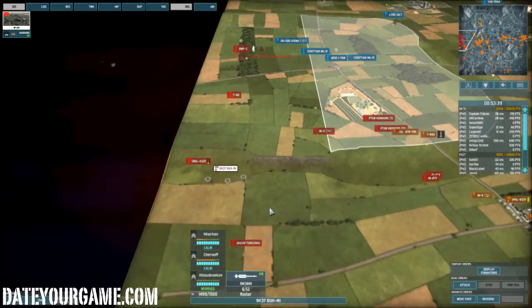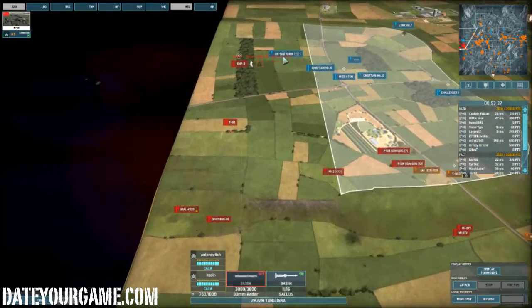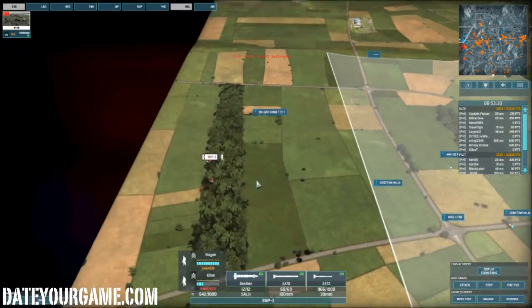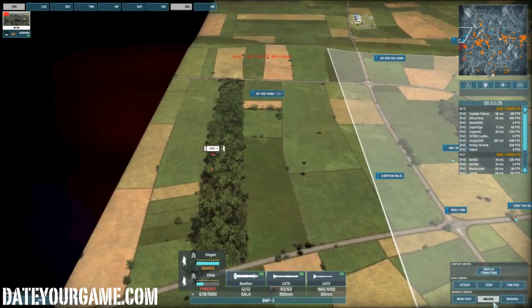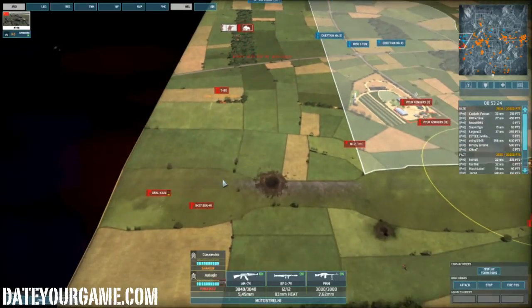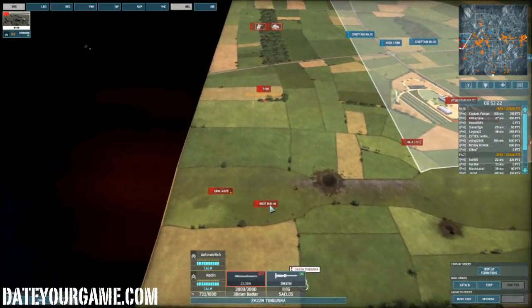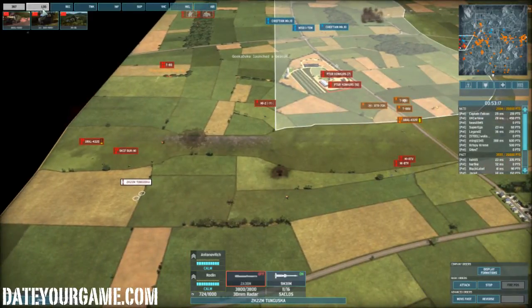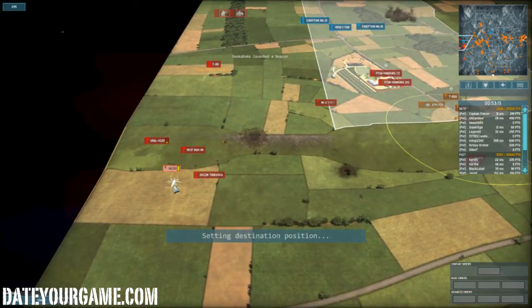There's another Kiowa over there. Oh, my Tunguska are way too far. Now that's another advantage of the BMP3, is that it has another cannon, which is also good against chopper. There we go. Well, here I pulled back my Tunguska way too far. That's overachieving uselessly.